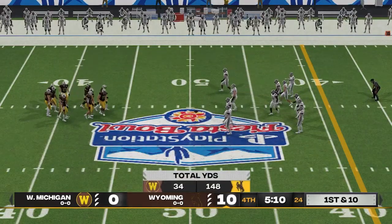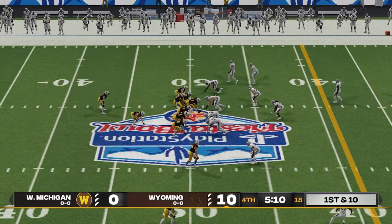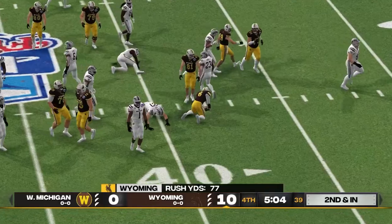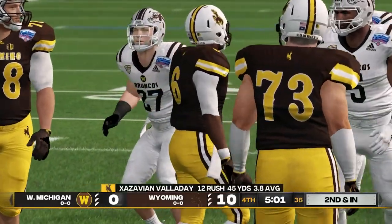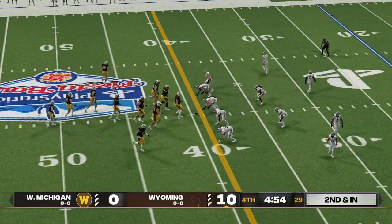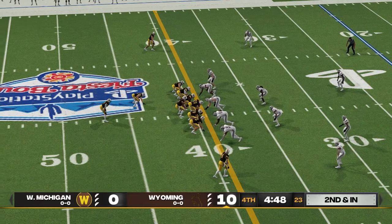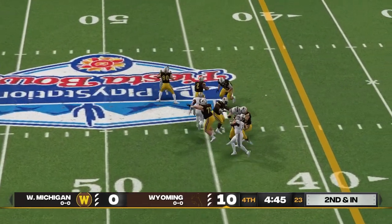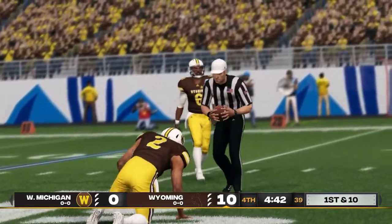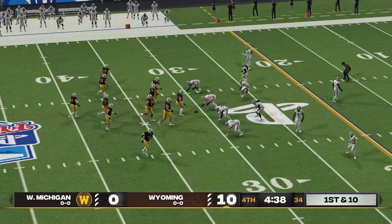Both teams are well aware that a score on this drive is going to create an almost insurmountable lead. This defense has really got to step it up and make a stop. And he's tackled right around the 40. So it's second down, and they're only about a foot away from picking up the first down. Hey, Mike 20, Mike 20. Green 9, green 9. He's under some heat. Decides to slide. It's always a snap decision when you decide to tuck it and run. On that play, it was definitely the right move as he got the first down after a nice game.